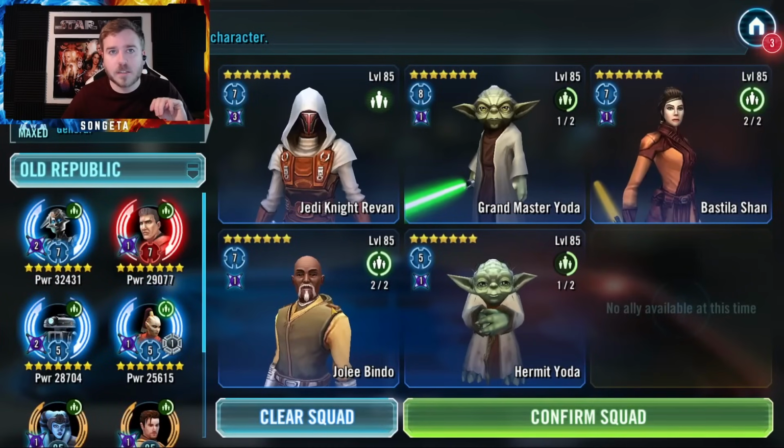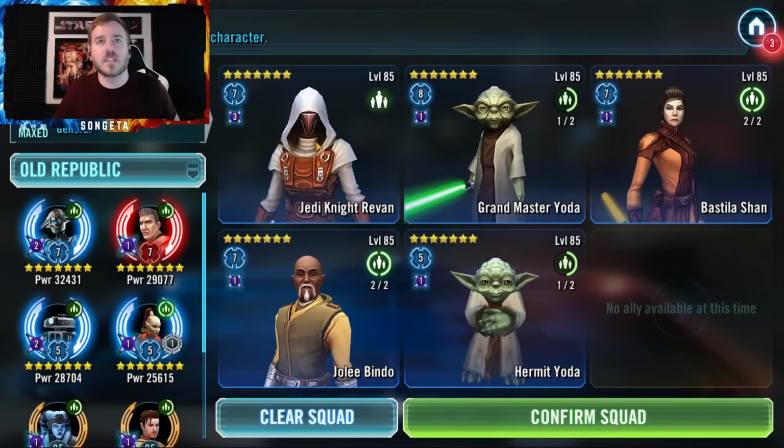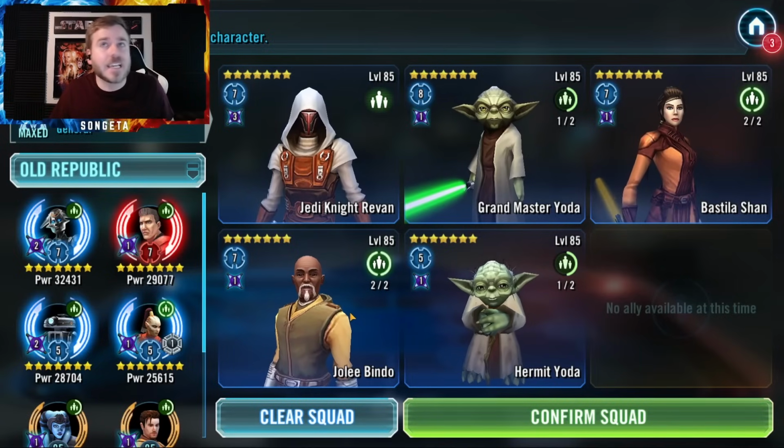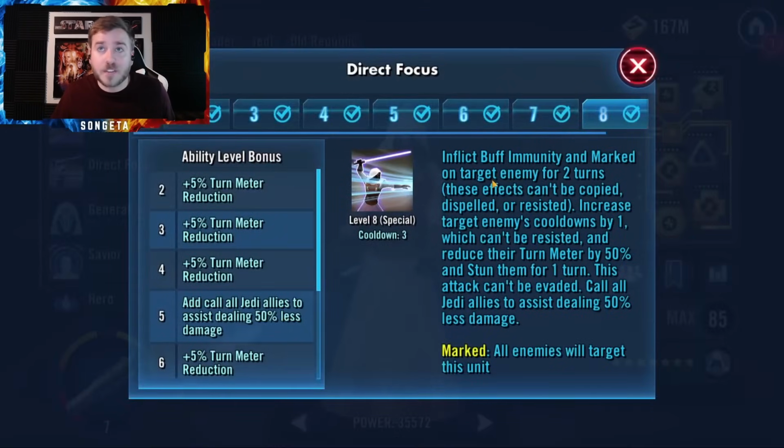It's not a backup plan, a contingency plan. Jolee's revive is amazing. It's clearly impactful. But that's like a failsafe. So you want to get out and running and avoid that situation. So that's why I like Revan's leadership first. And then second is probably Jolee's Zeta. A third, I would go back to Revan and do direct focus.